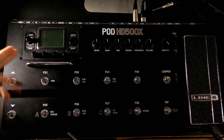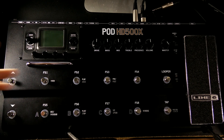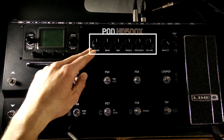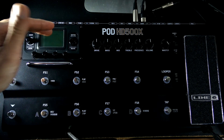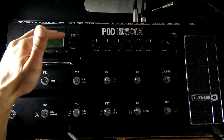Now in the upper left hand corner we have the command center as I call it. All these knobs and buttons are for scrolling through the various menus, selecting presets, and adjusting parameters on effects. Then in this upper middle section we have the tone controls for affecting the amp models. It's really nice because if you're using an amp model you can just turn any of these knobs and it's going to affect the amp — you don't need to go into any of these other buttons. Really handy.